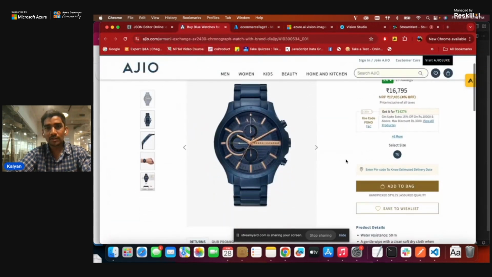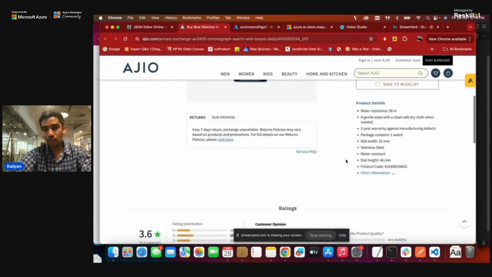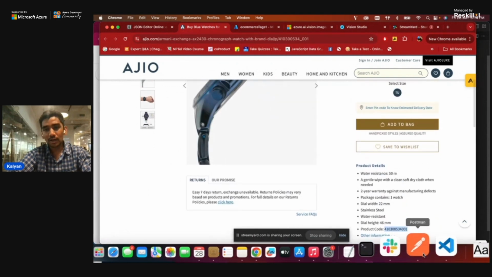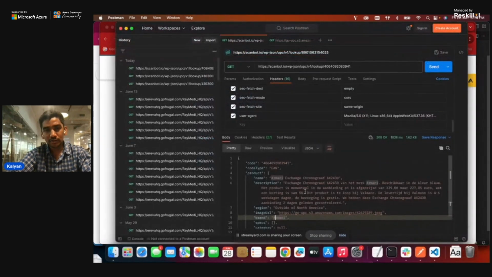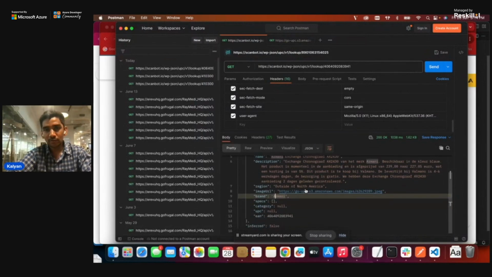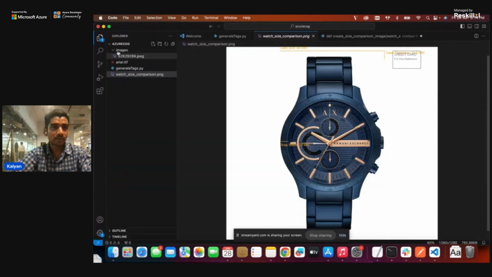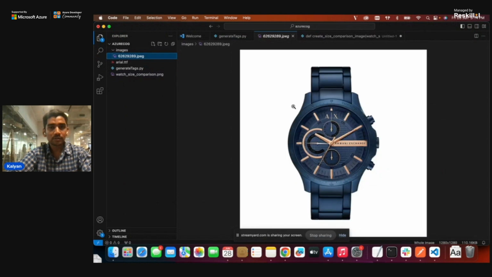If you look at it, there is one important piece of information that I want to use: a product code, which is like an EAN. I had already fetched some details based on the EAN number, which had an image, and I downloaded that image and put it under a folder called images.